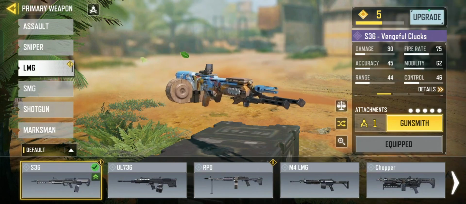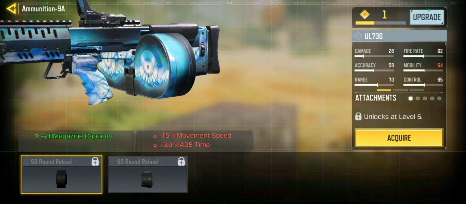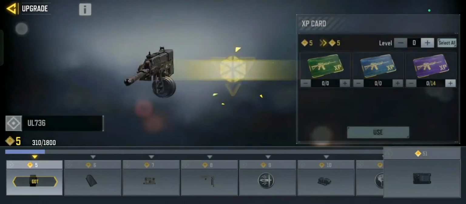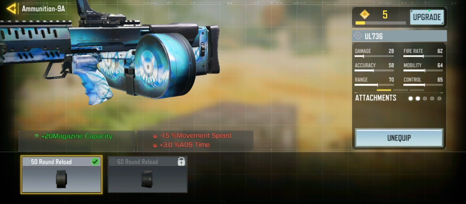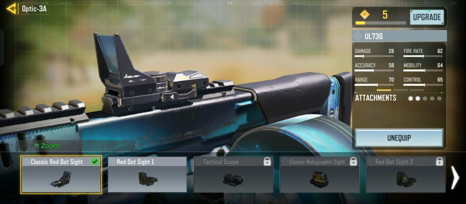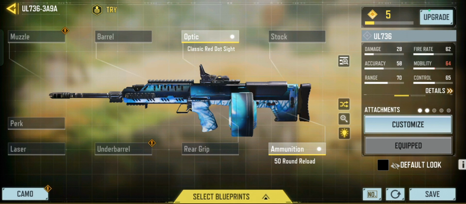Alright guys, we're back into the second LMG. And now we're gonna try out the UL. See if we can unlock anything. Okay. This. Don't ask why I'm running low on that stuff. I forgot the name, bro. I don't know. I forgot the name.